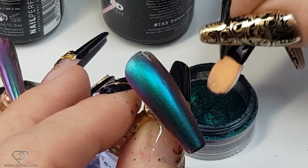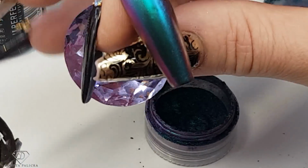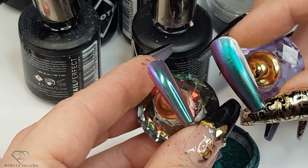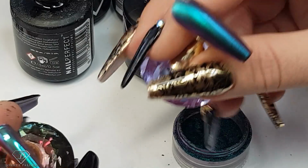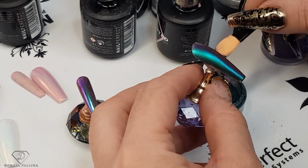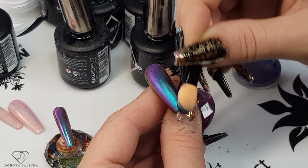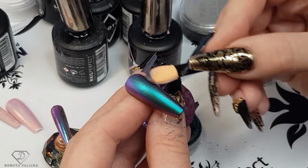Very matte and dull. You can see this difference between the high shine no wipe top gel and the inhibition layer. You definitely want to get the dry top coat rather than the top coat with the inhibition layer. For some types of nails, if you want that matte look, why not? But if you want really nice and shiny results, you wouldn't apply the top coat with the inhibition layer, because it goes very matte.